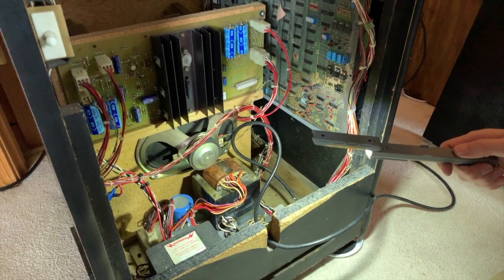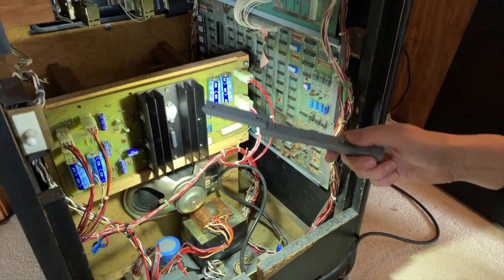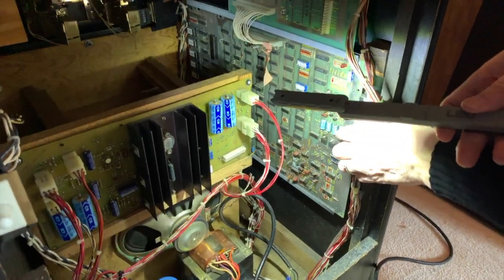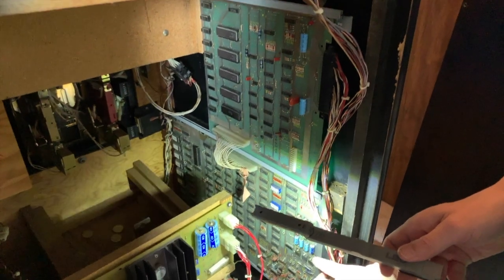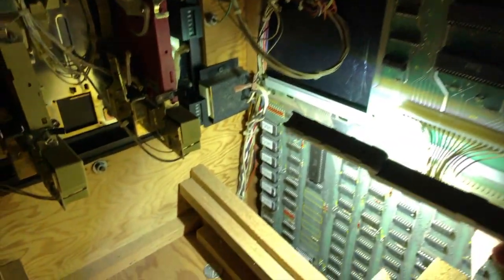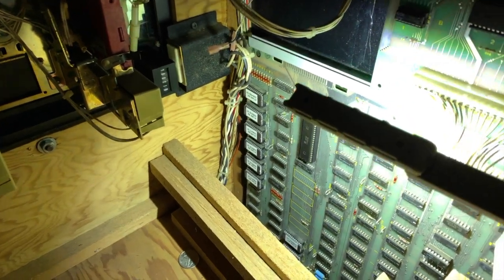There's an audio regulator board — this board is in a lot of Atari games, pretty common, different variations of it though. You have the main Battlezone board and what they call the auxiliary board. One of the main problems you run into with these boards — and we had this problem — is we ended up replacing all the ROMs. They're all brand new. The ROM sockets tend to deteriorate a lot of times on Battlezone for some reason, and it's not a bad idea to replace those as well.